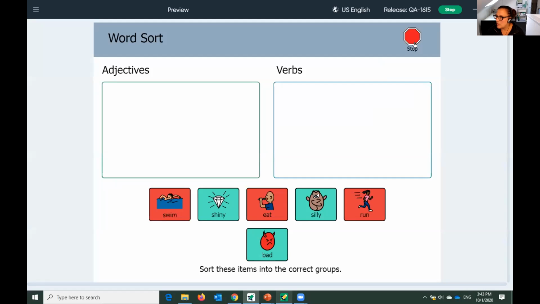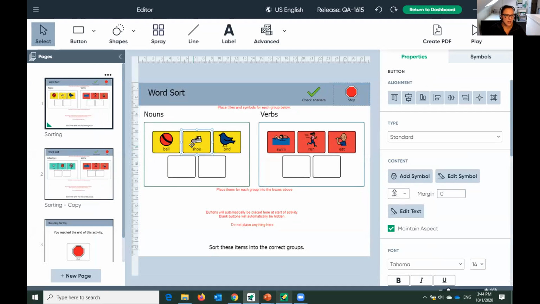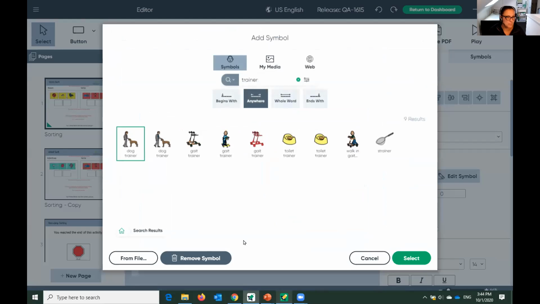All right, so I'm seeing a question from Hannah. She's asking, can I change the text afterwards? Yes, absolutely. So if I decide, let me exit out of this to continue editing. Instead of shoe, I wanted it to say trainer. I just click on and type in trainer. Don't press return because that will initiate another symbol search.